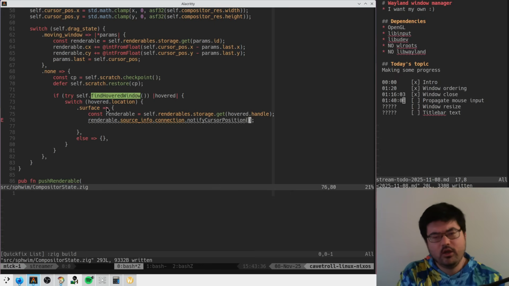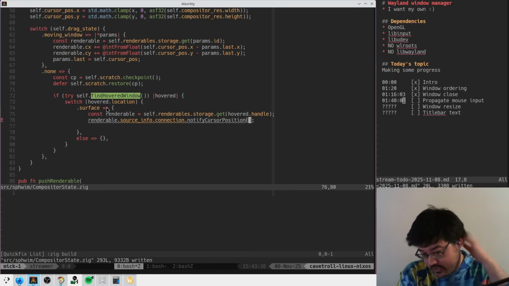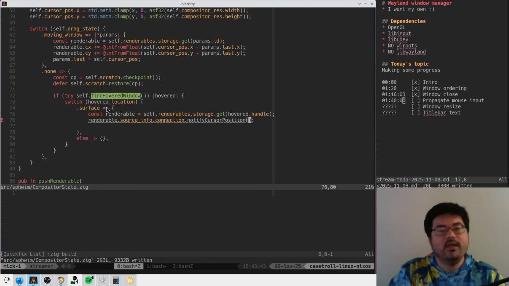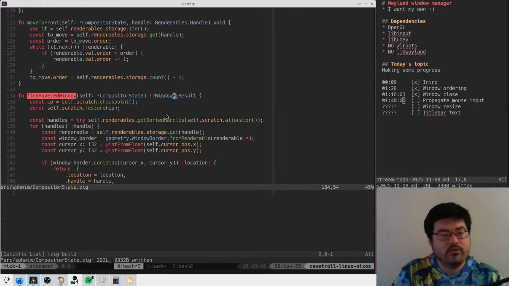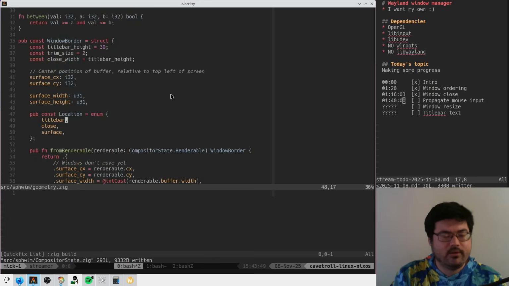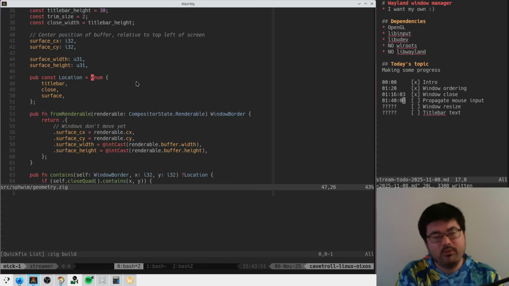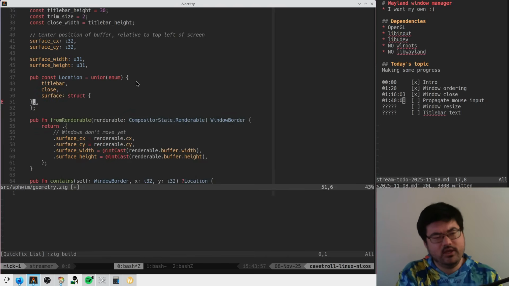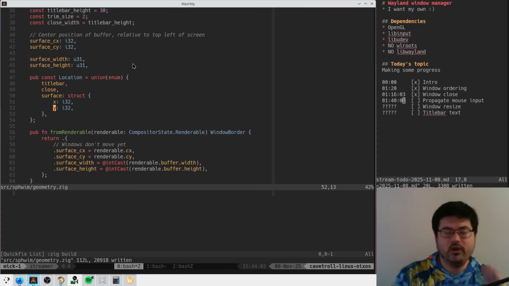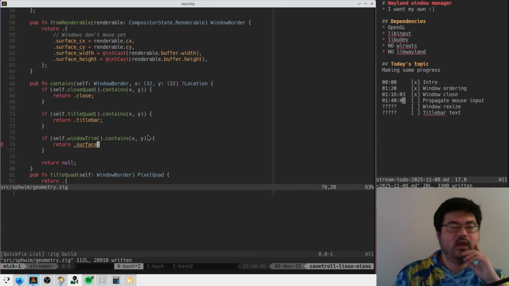And here we convert the cursor position into surface local coordinates, right? So maybe this hovered window thing, maybe this location, returns where in local coordinates. You know what I mean? He could do something like this.